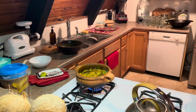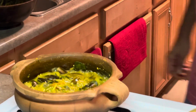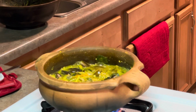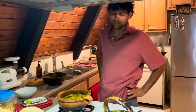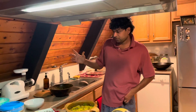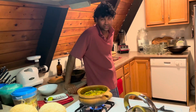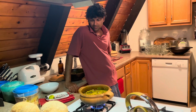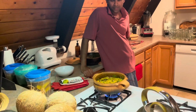Mm-mm-mm. You see that boiling in there? Look at that. Now what, we wait a little more? We still have more coconut milk to put in, right? Yeah, it's up to you. If you need more gravy, then you can add. If you want thick gravy, then you don't need. Are you going to use more or no? Let's see. Otherwise, I'll use that in my smoothie tomorrow.